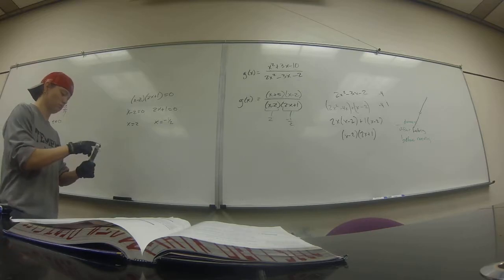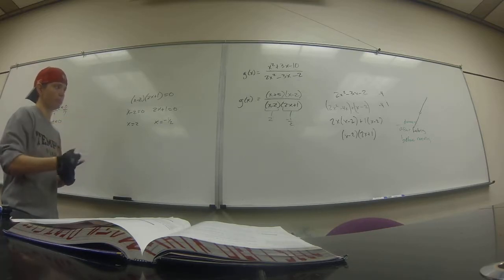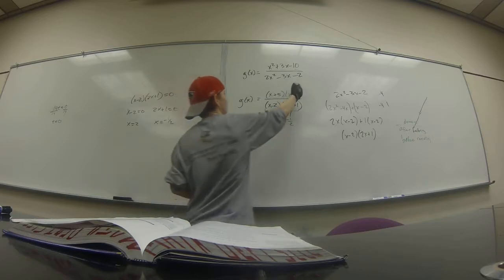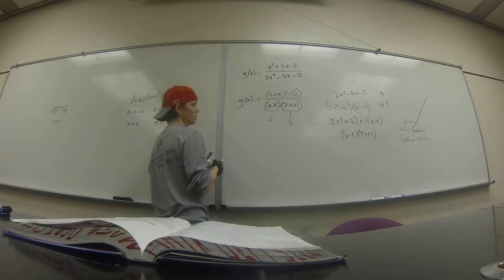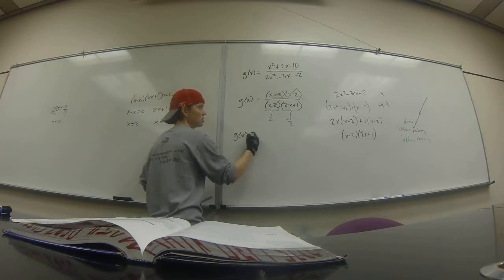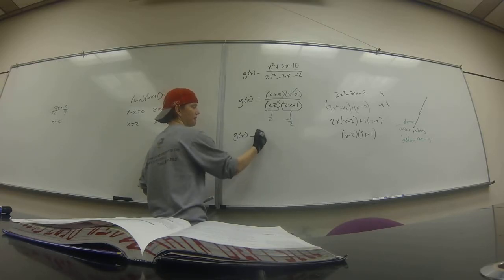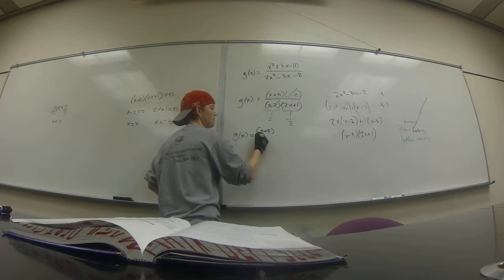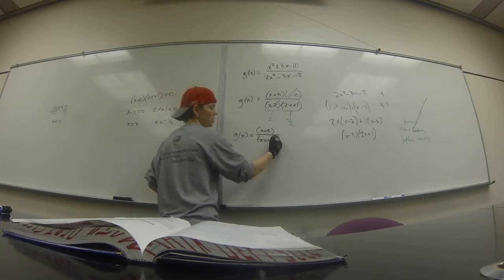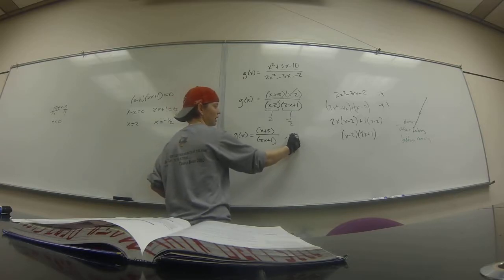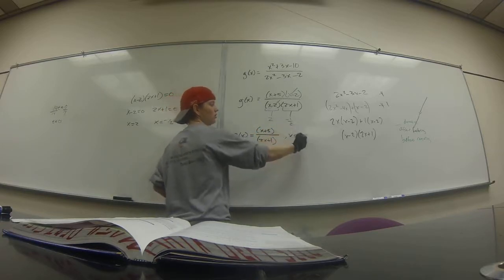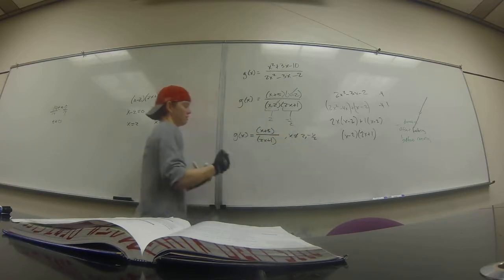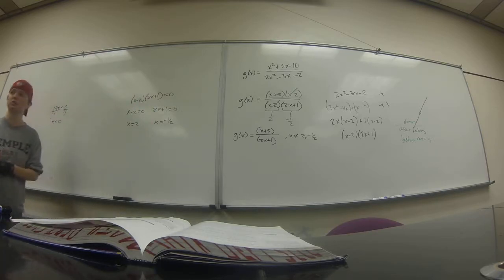Now, what can we cancel? The x minus 2 chunk cancels on the top and the bottom. So the simplified version of this function is g of x equals, what's on the top? x plus 5, over 2x plus 1, and they just say, comma, x cannot equal 2 and negative 1/2. Even though the x minus 2 stuff canceled away, 2 is still one of the dangerous numbers.